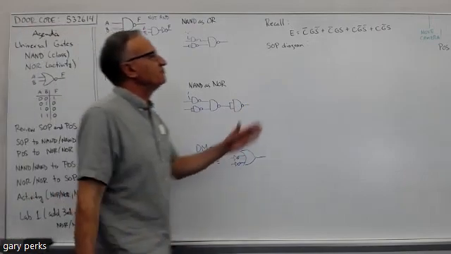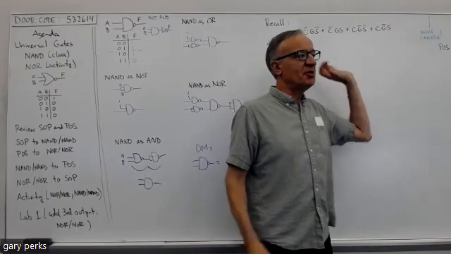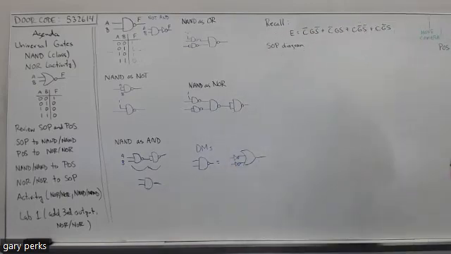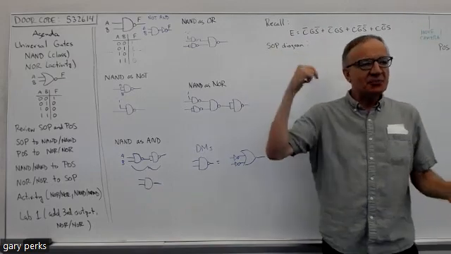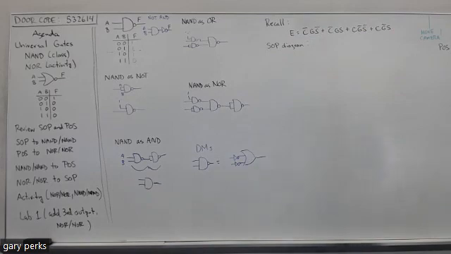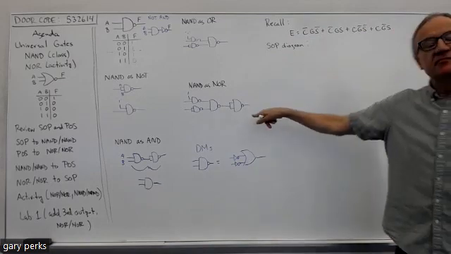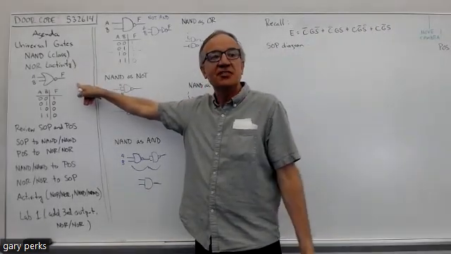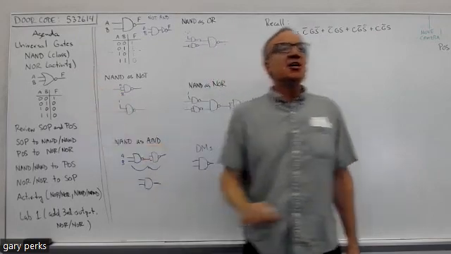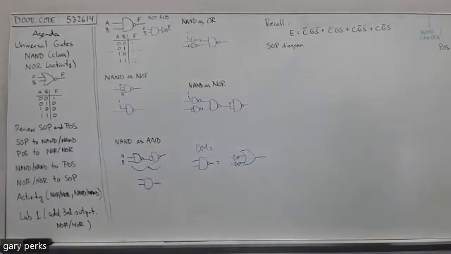Well, you know how we talked about one of the advantages of knowing SOP and POS is that, depending on what truth table or K-map you have, one form could give you fewer gates than another. Well, that's still true, but now knowing that I can take an SOP or a POS equation and use just one type of gate, just NANDs, or, as you're going to do as an activity, show that you can do the same thing with just NORs. Well, if I have a logic circuit that I can make with just one type of gate, that can make several people happy.